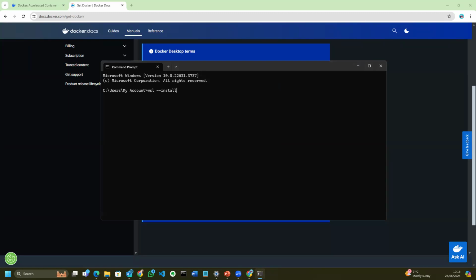By typing wsl --install, we're now going to check if we have this package installed. What it's doing now is installing Ubuntu, which allows us to create images. So this will take a while.